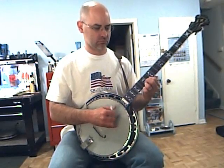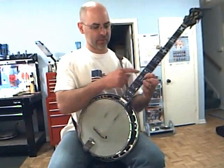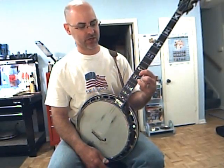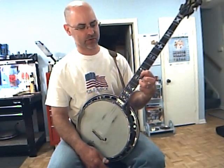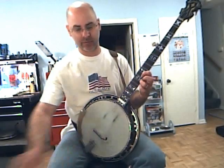By itself, it may sound a little strange, but if you play this against, say, a guitar player playing a G chord or another banjo playing a G, then you'll start to hear how this sounds bluesy, all because of the one note, the B flat note. Now, you may notice the fingering I'm using for this position is index on the second, ring on the first, and this is also referred to as the Sally Goodin or the Cumberland Gap position.